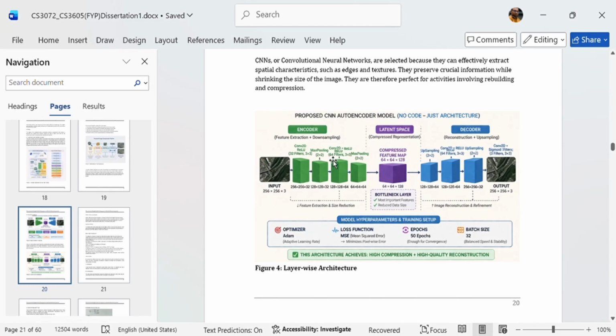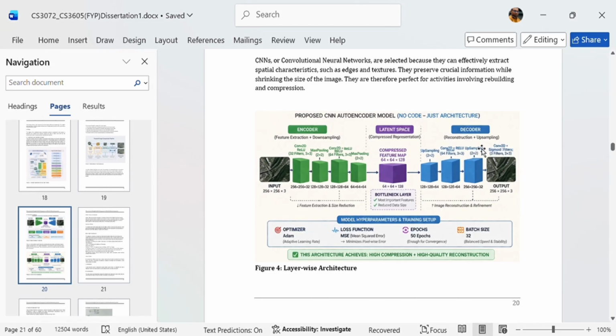convolution layers are used to detect features such as edges, textures, and patterns. Max pooling is applied to reduce the spatial dimension of the image, which helps remove redundant information and reduce computation.